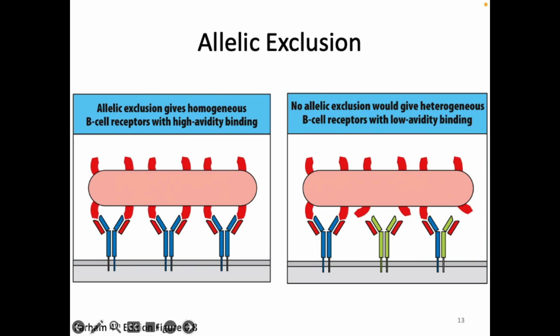Because we do allelic exclusion, and we are in fact going to do allelic exclusion at both the heavy chain and the light chain, we get one B cell that only makes a bunch of copies of the same B cell receptor. Here you can see it's blue heavy chain, red light chain. If we didn't do that, then we could make more than one heavy chain. So you can see there's blue and green, like one from mom and one from dad's chromosome. And you could make asymmetric pairings, and you could make all these different light chains, and we can't bind antigen very tightly, like we could over here, because we have all these different wacky receptors.